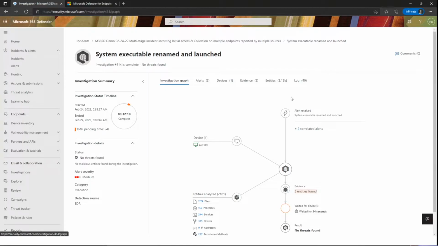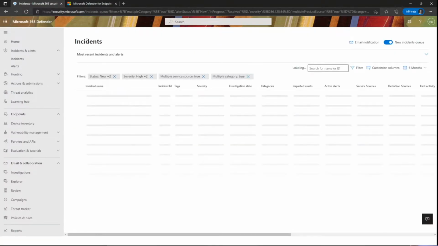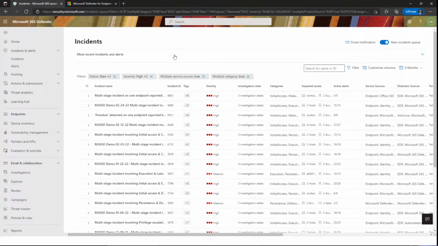And over time, you can tune your alerts and your alert handling so that the system becomes smarter and it can then automate some of these investigations much better. And you also have a way to put into the automated investigations different actions that you wish. So if you wanted to have an email sent out after the investigation had completed, you could trigger that with a Microsoft Flow. So there's a lot of ways that you can integrate this with other Microsoft tools to get you the information that you need.